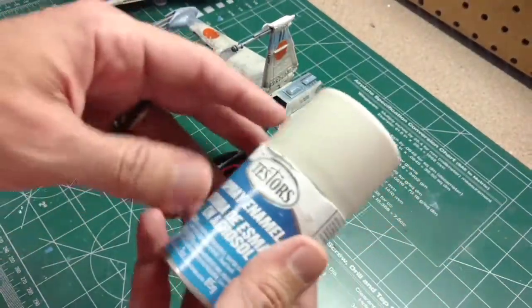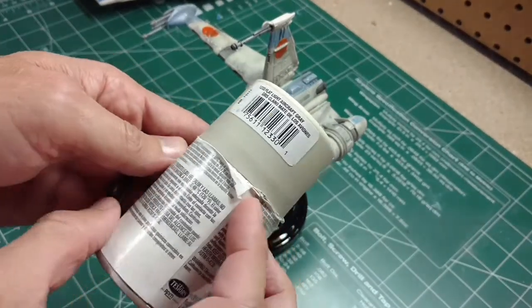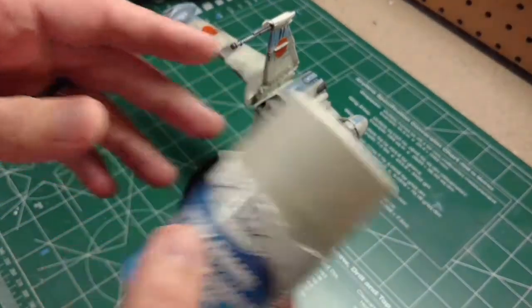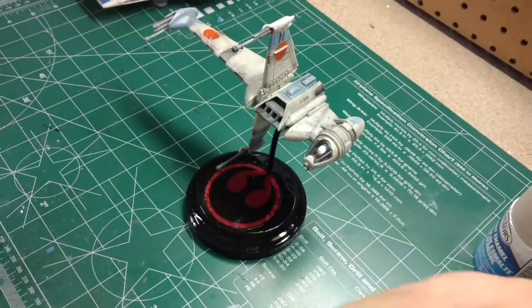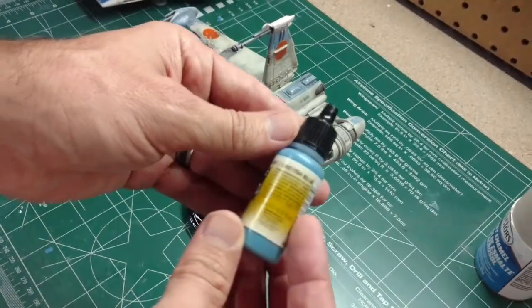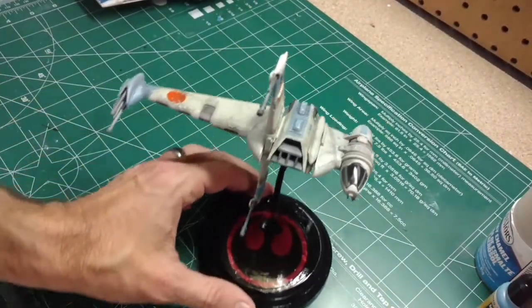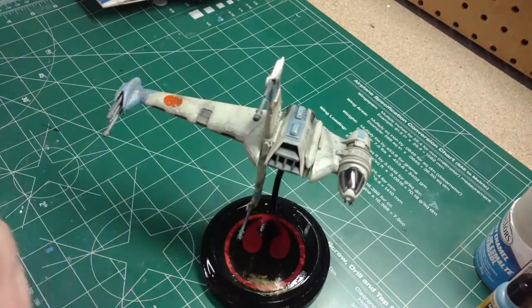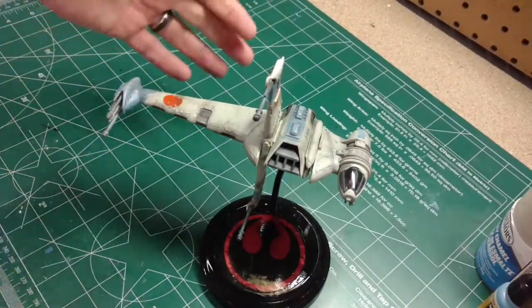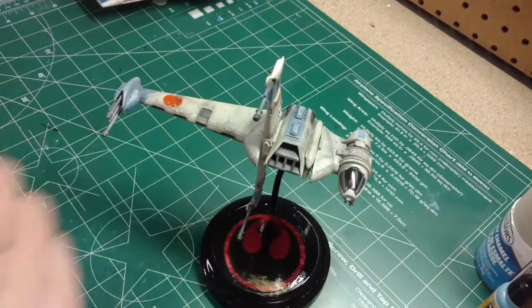For the main coat I used Tesla spray paint — flat light aircraft gray as the base coat. For the blue accents I used a hairbrush with Vallejo's grayish blue. Then I went back and used some dry-brushed details to do the weathering effects, with darker grays for the engine inlets and parts of the body.